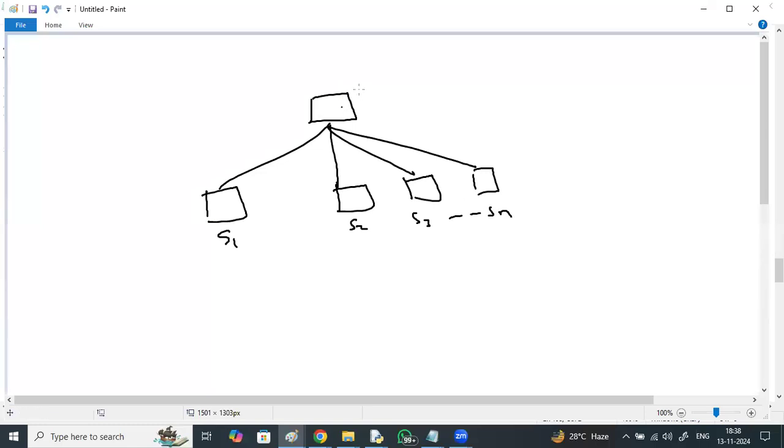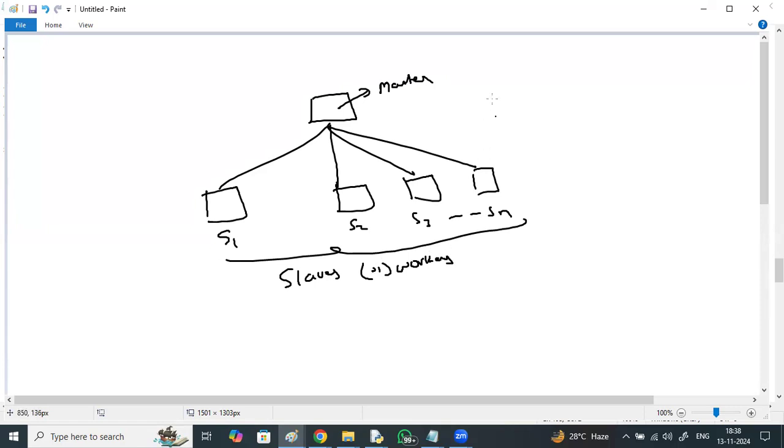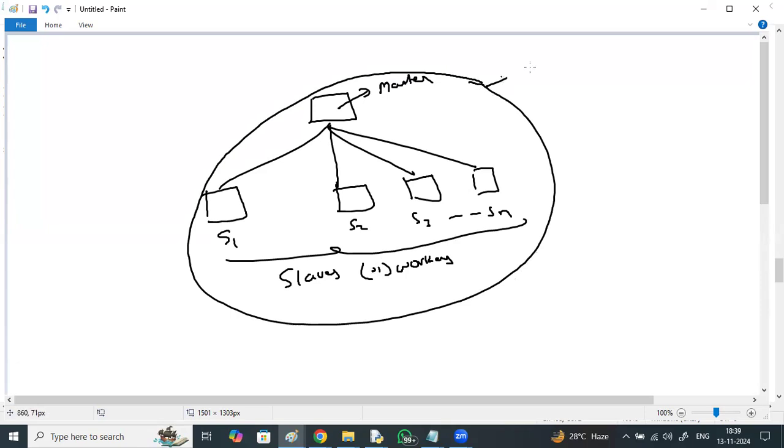This one we call the master or the driver. These are all the slaves or workers. This entire thing we call a cluster. Within the cluster, CPUs and systems are connected in a network. One will be the master, and the remaining all will be slaves.